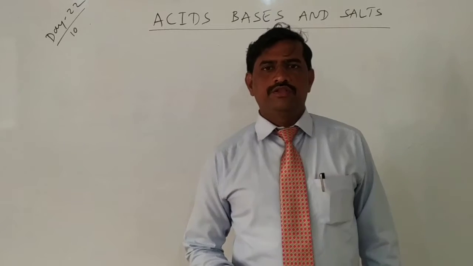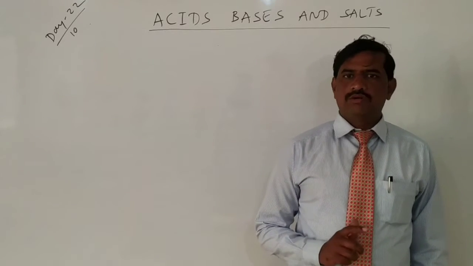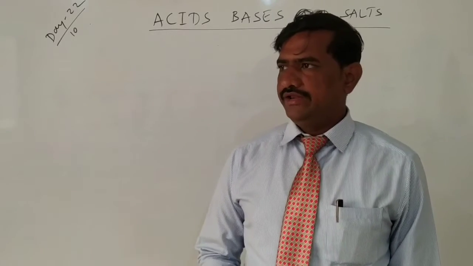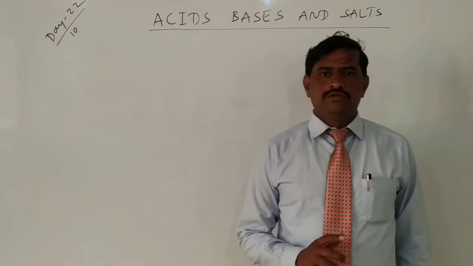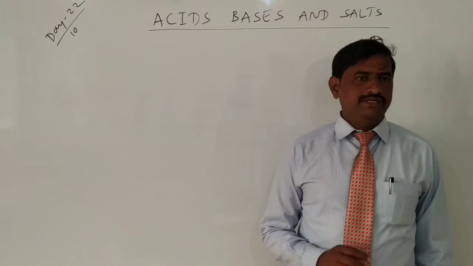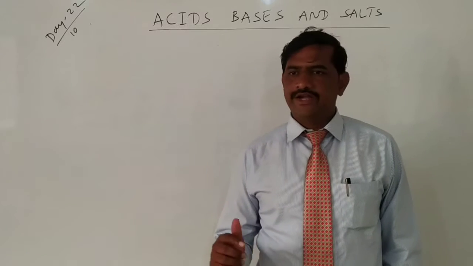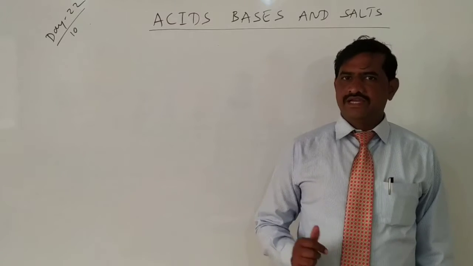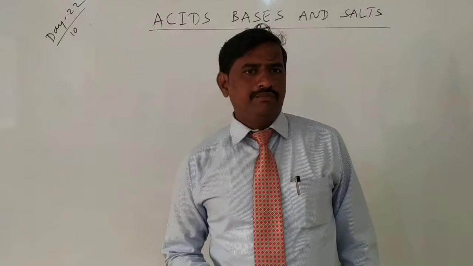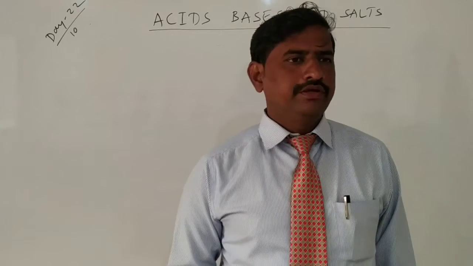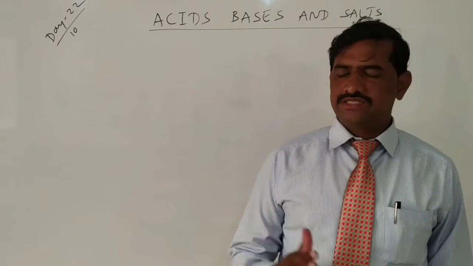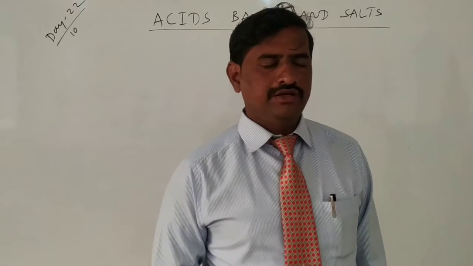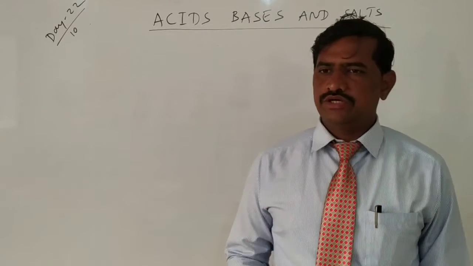The pH value of a normal person's body is 7.0 to 7.8, and the pH value of acid rain is less than 5.6. If the rain's pH value is less than 5.6, it is called acid rain. And the pH value in the mouth, if it decreases to less than 5.5, then our tooth gets decayed. So that is what we studied in the last class.